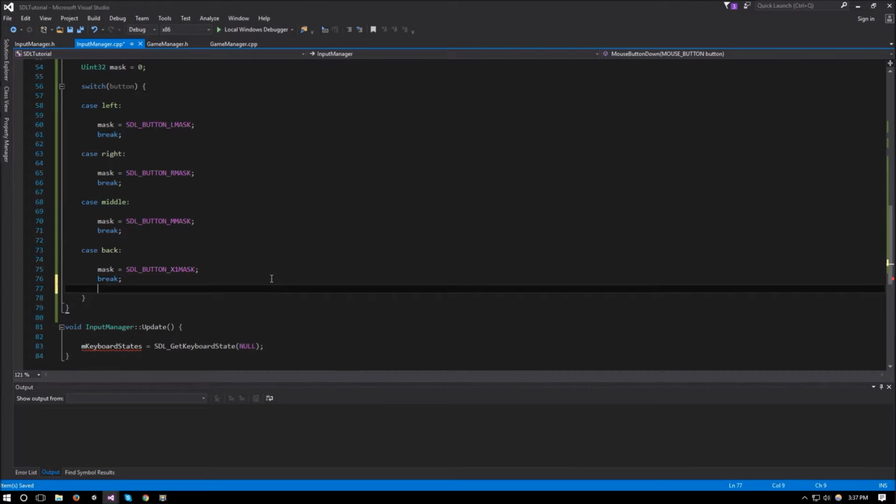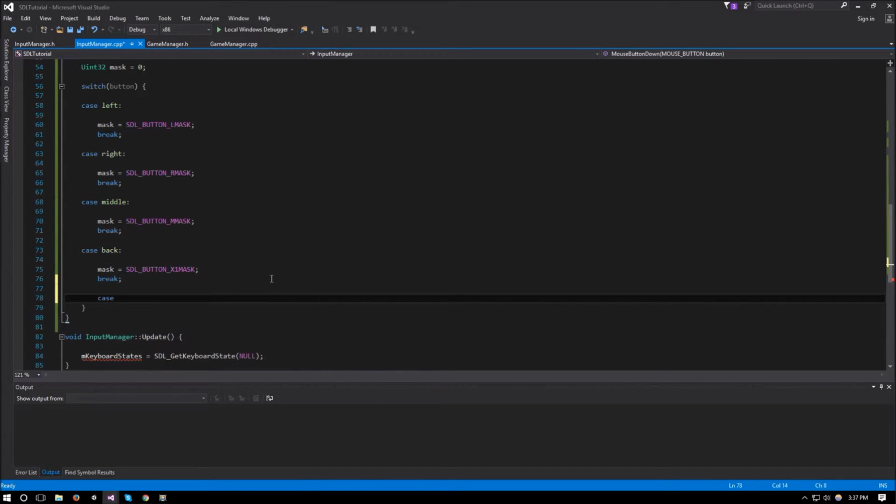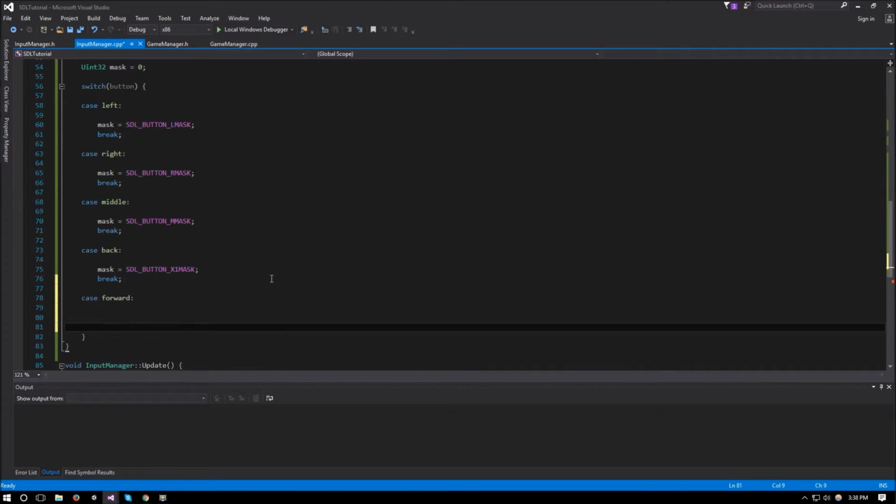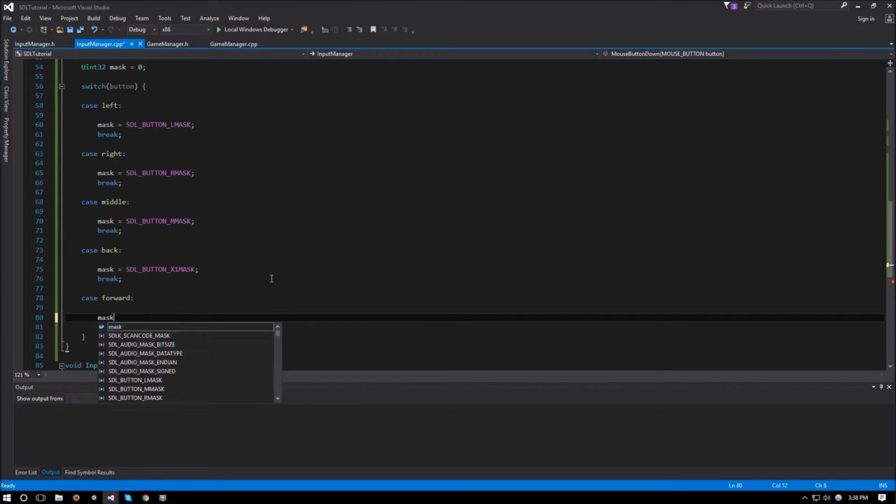And the last one is our forward, which would be case forward, break, mask is going to be equal to SDL underscore button underscore X2 mask.